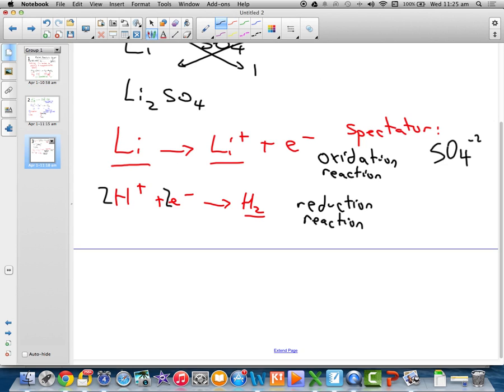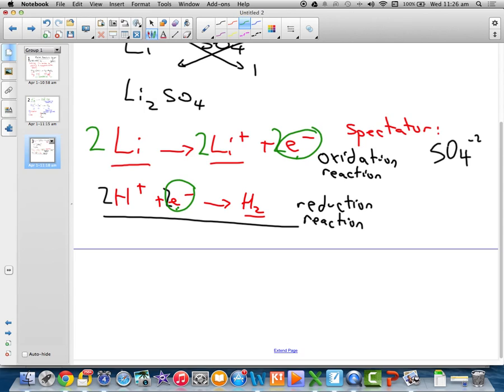Just going to extend that page a bit just to try and look at the overall equation. So moving on to something new now. So what we can do is we can actually add these equations up to work out the overall equation. So what I do is I'll look at my 2 reactions. But before I actually can add them together, I need to check that both of them have the same number of electrons. Okay, you can't actually add the reactions together if you can't account for all the electrons. So before I add them, I need to do something with this first one because I've got 2 electrons in the second reaction, but I've got only 1 here. So what I do is just go through and double everything so that it's the same number of electrons, and now I can add them together.